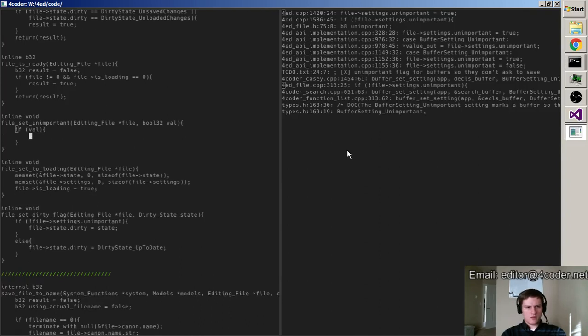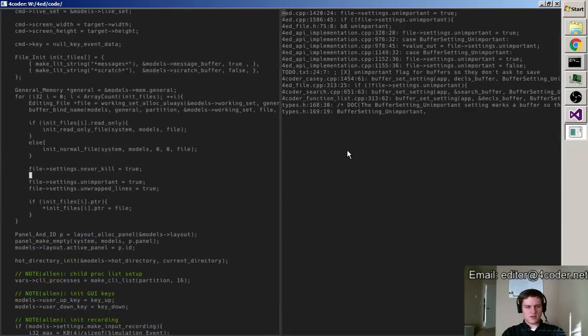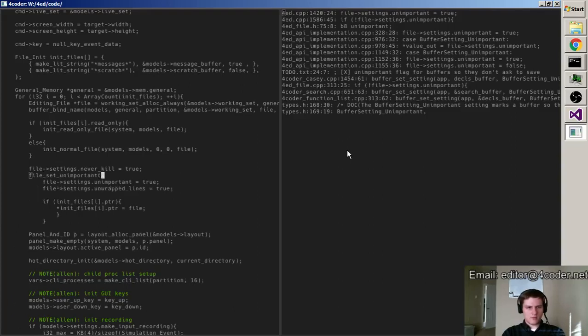If val, file state dirty equals dirty state up to date. File state unimportant. Wait, is that? That's settings unimportant equals val. There we go. And now we're just going to go and find all the places where we set it and change that to file set unimportant.